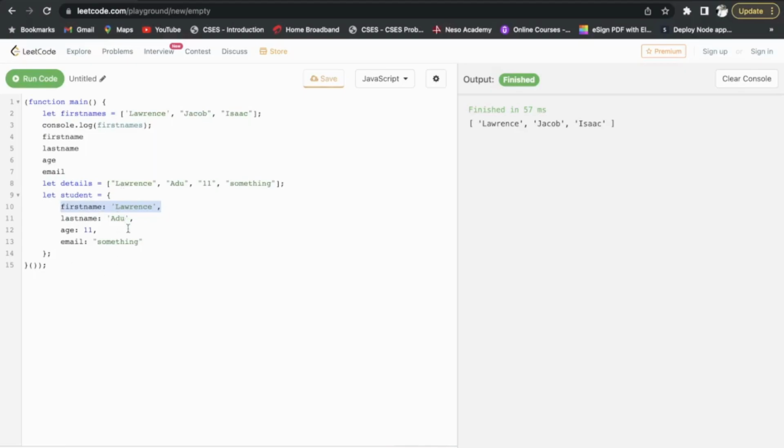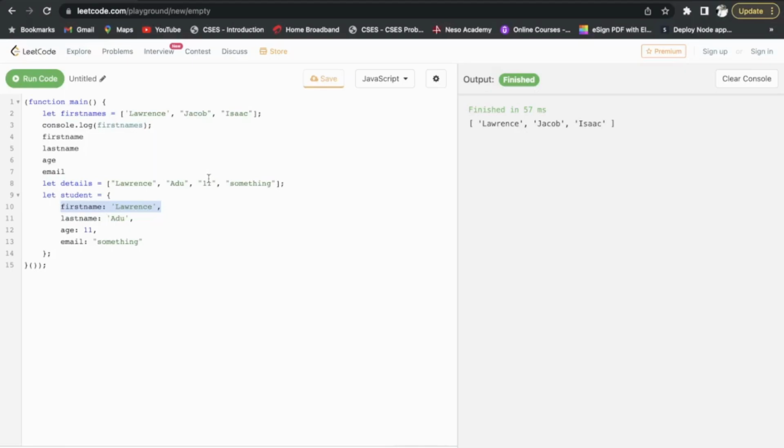Later we're going to see how we can access each of these properties on this object. I don't want to say it's more flexible to access data in objects, right? Because like I mentioned before, there are scenarios where you have to use arrays. I don't want to make it sound like objects are better than arrays.